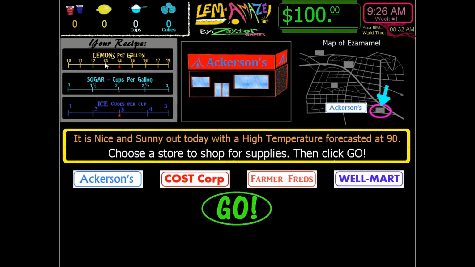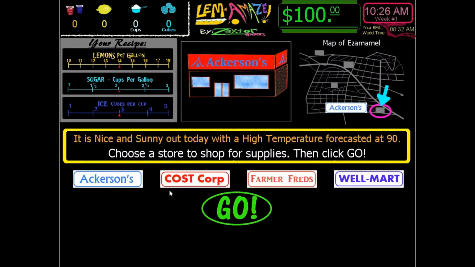You have a recipe in this version of my lemonade selling game. You can alter the recipe, and you want to try to make the people happy depending on where you go and what their demands are for that particular week. But the first thing you need to do is buy supplies. And in my old version of Lemonade, you only had one store to go to. Here, as you can see, I'm taking time, and the more time I take to buy my supplies, the less time I'm actually going to have to sell today.